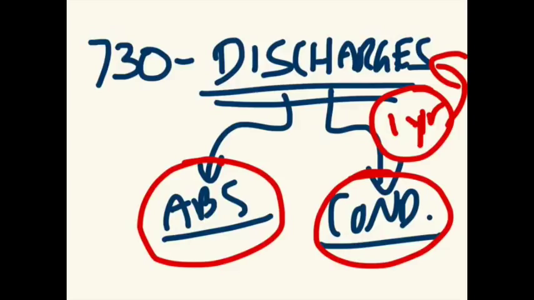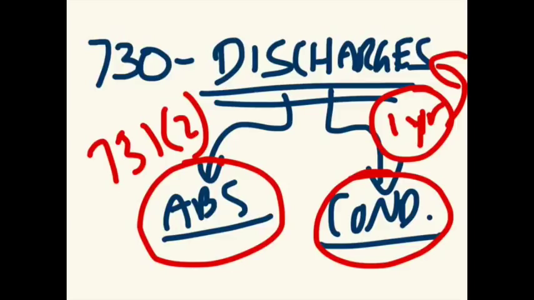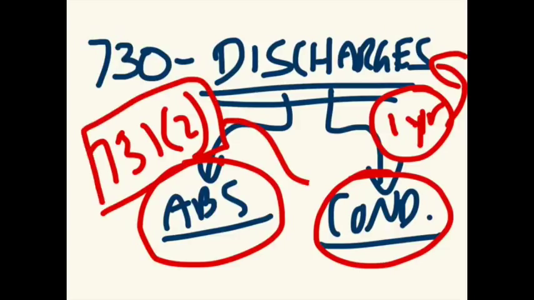It's convenient for me at this time to bring up Section 731 sub 2, which is very, very similar. It's called a suspended sentence. The judge has the ability to essentially convict somebody, but suspend their sentence. We're not going to put you in jail. We'll just give you a probation order with conditions. The difference between a suspended sentence and a conditional discharge is that with a suspended sentence, when you finish all your conditions, well, you're free, you're finished, but your conviction continues to exist. Whereas with a conditional discharge, you're finished and your conviction is gone. You never got convicted. You are discharged from the court.